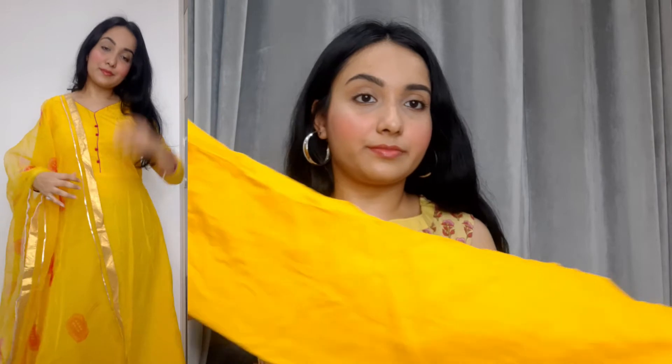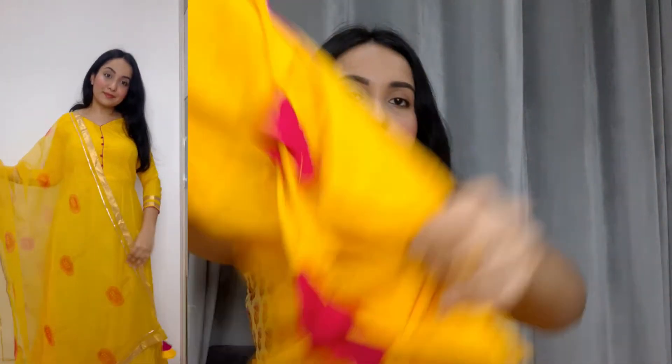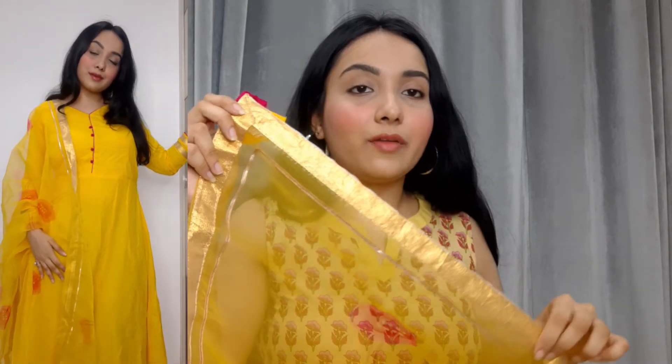The next product is this yellow colored salwar suit. Again, it has a dupatta, salwar and plazo part. This salwar is in cotton material, and I love that about it because it makes the salwar very comfortable. There's also a pattern going on on the back of the salwar. The salwar is actually very simple, but I love the neckline and the back of the churidhar. I also love the dupatta — it's a net transparent dupatta with red flowers printed all over it, and there is embroidery in a combination of silver and golden on the entire dupatta.